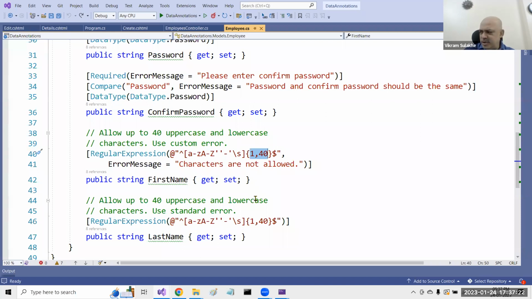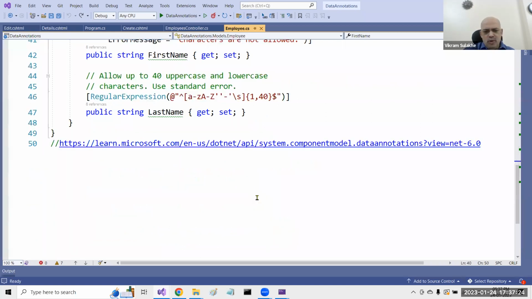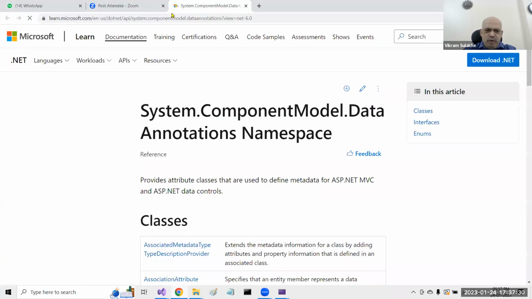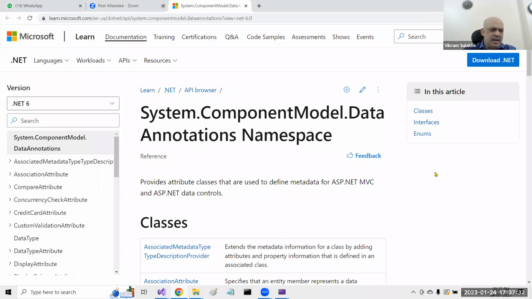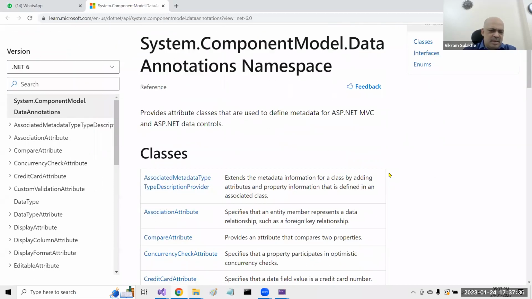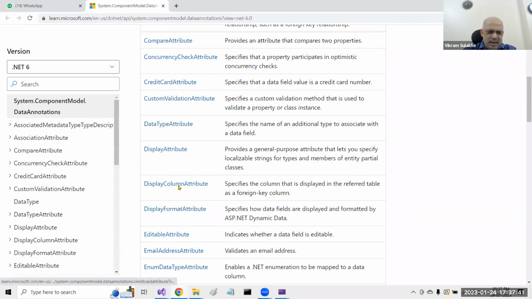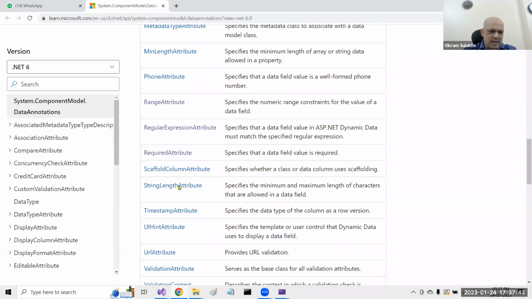Are we clear on this, everybody? So these are some of the things that you could do. I've just shown you a few of the classes there. There are multiple such classes in the data annotations namespace. You can go through this.